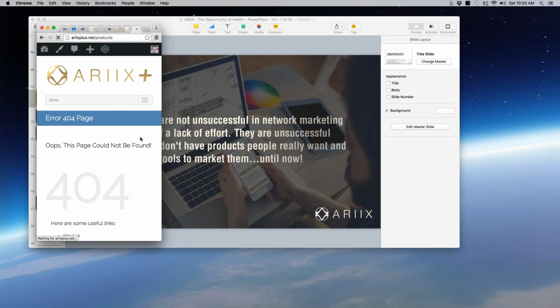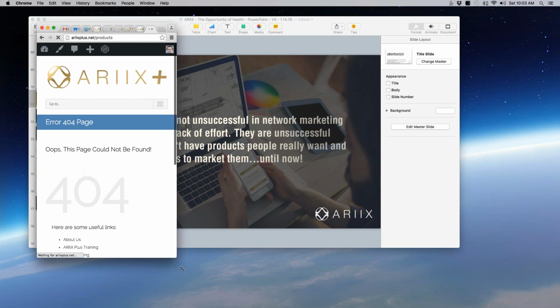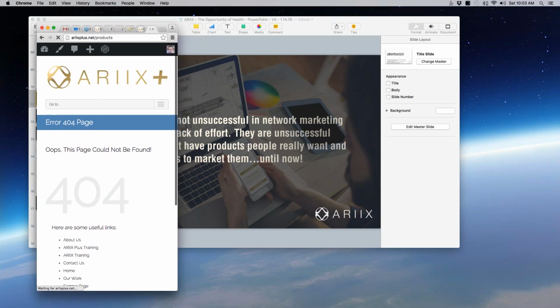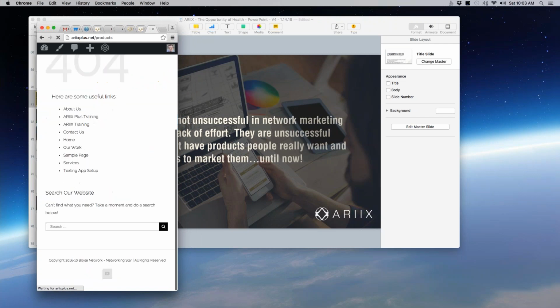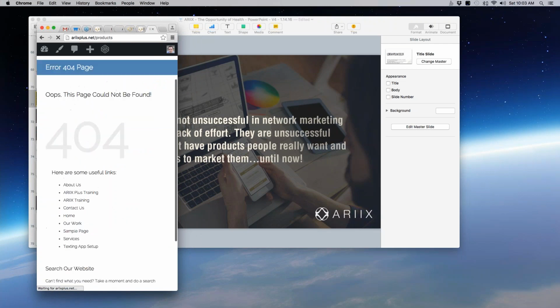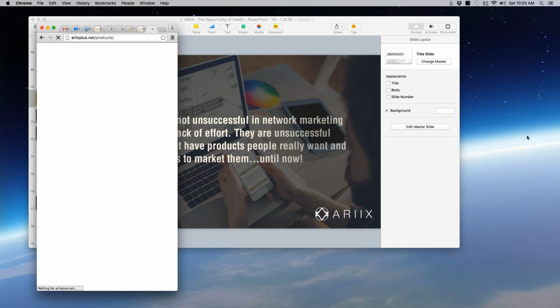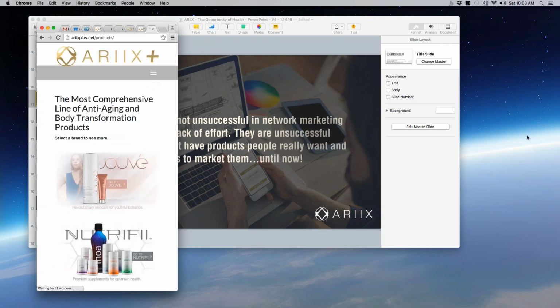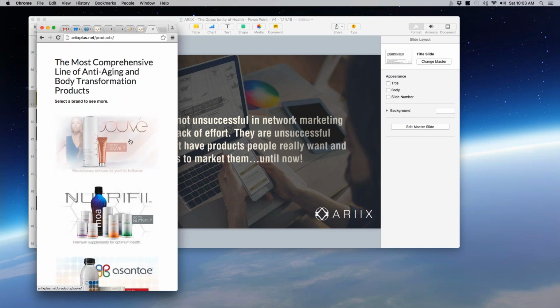This will soon be blocked, and the only way you'll be able to go onto it is with the app. But right now you can type in arixplus.net/products, and I wouldn't get too used to it because soon I'll have that blocked, and you can only get to it by clicking on the link on the app. But you'll see here we've got Asante. You'll see that we have a bunch of different things, and right now I also need to pay to upgrade the server. And I am in the process of doing that to make it even faster.